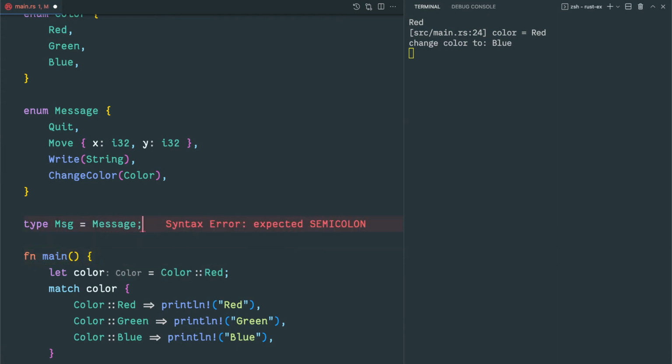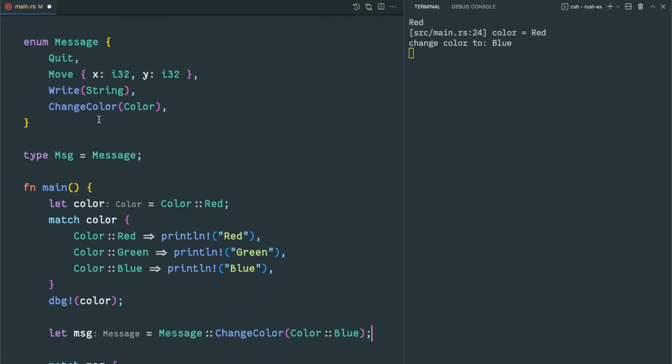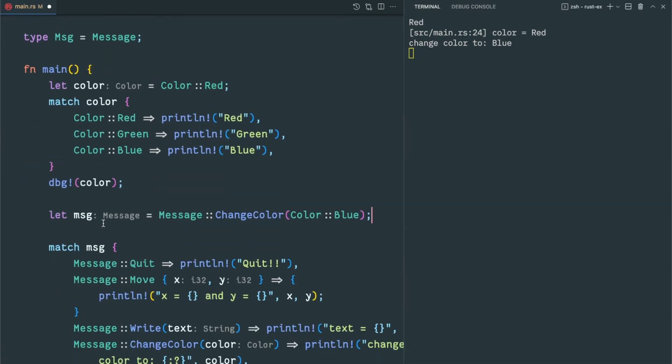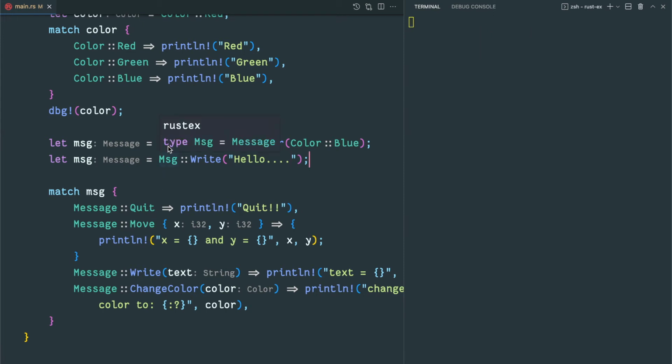And we can use a type alias in some cases. If the name is very small, it doesn't matter, but if it is a lengthy name and you want to give a type alias, whether you refer using Message or the alias is the same thing. For example, here I am using Message and the alias here. Both are the same thing, because I am using a type alias here.